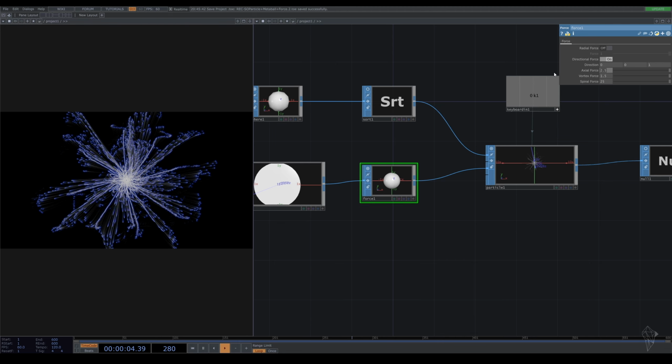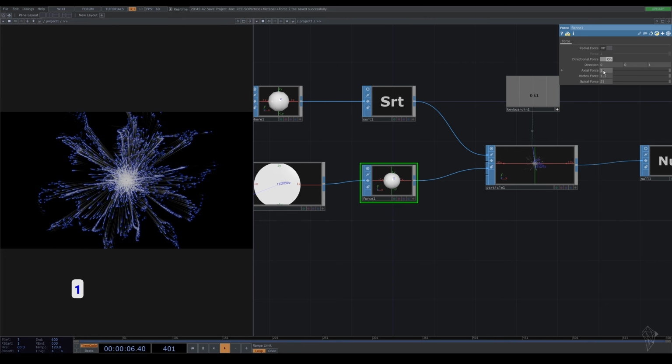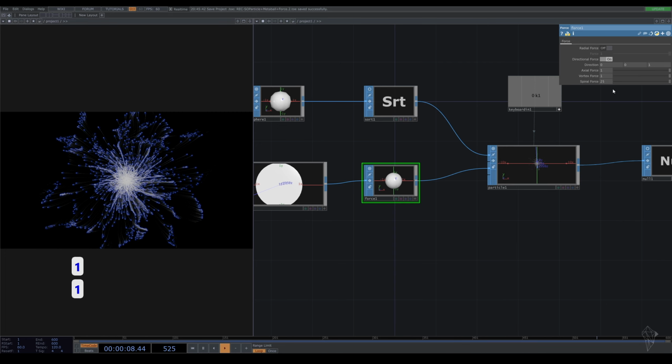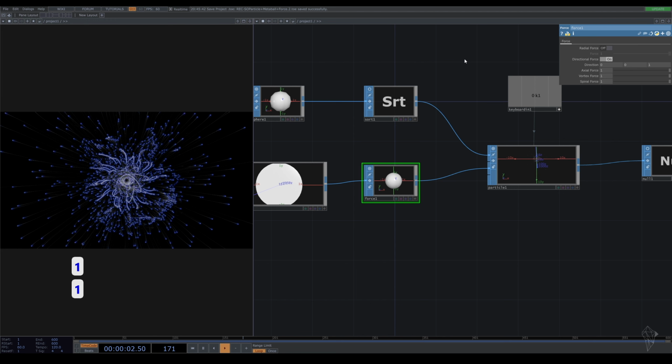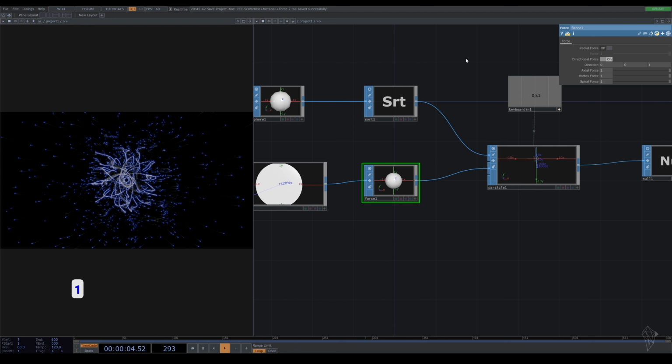Maybe if we set it to 1, now refresh the particle.